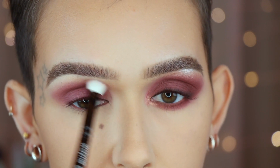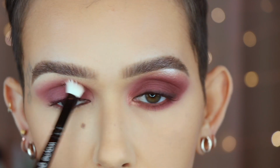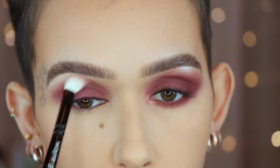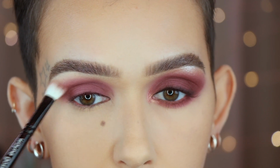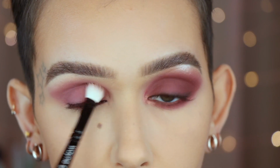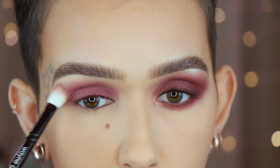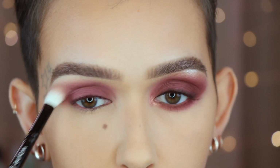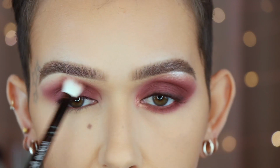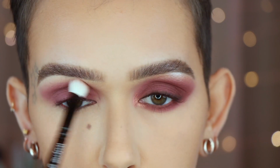I am just slowly taking it upward. This is one shade on the lid, blending it upward. It's one of my favorite things to do with pretty much any color that I love, is to pack it on the lid and then blend upward. It's just one of those things that, wham, bam, done, you're just out the door, and it just looks really great, and it makes your eyes look bigger.